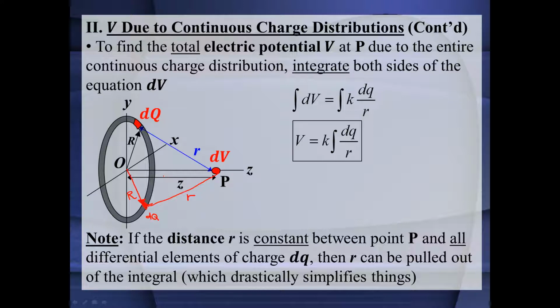So I have a right angle triangle, and it's the same as this right angle triangle up here. This right angle triangle goes from capital R, the radius, along little r here, and it goes to point Z. And that's a similar triangle to the one that I see below, the one that starts at the middle of the ring, goes to that differential element, and then back to point P, where Z is the distance from the center of the ring to where point P is. So all that means is, because the distance from P to every differential element on the ring is constant, we could actually pull that out of the integral as well, which would make it even easier to solve.